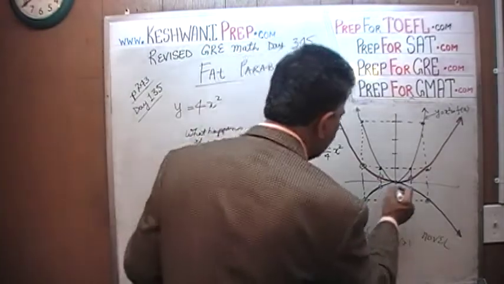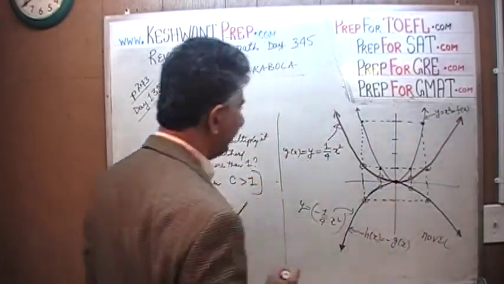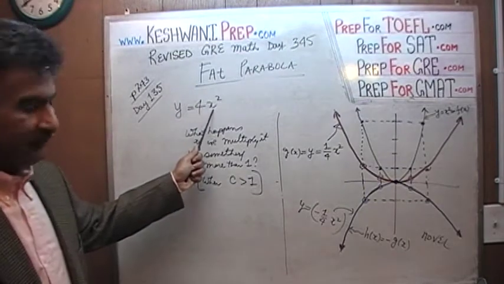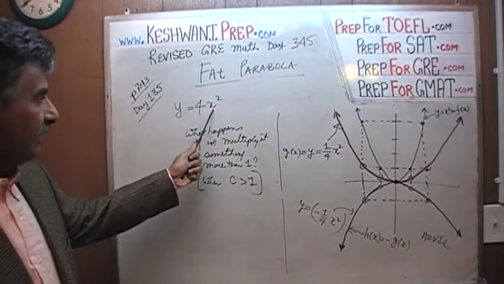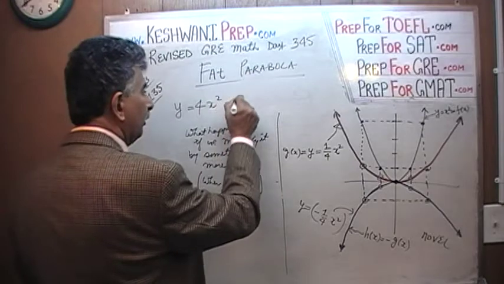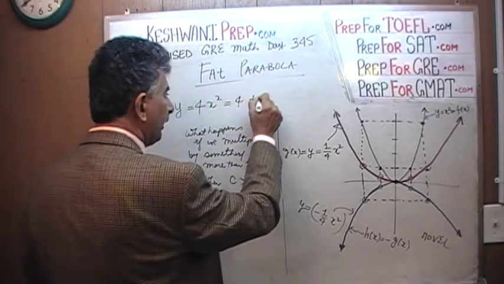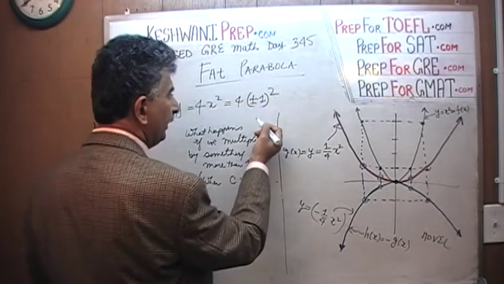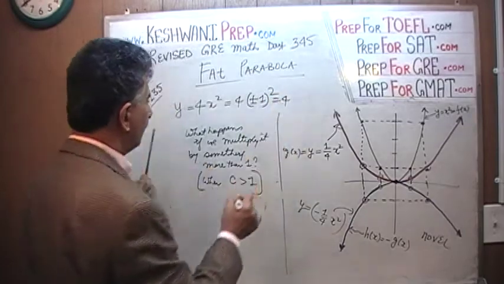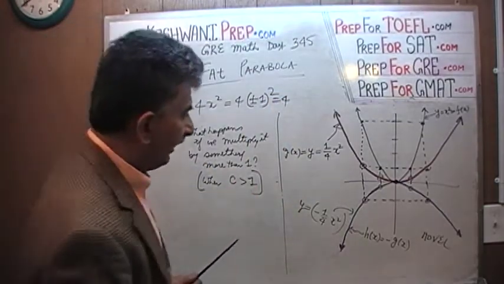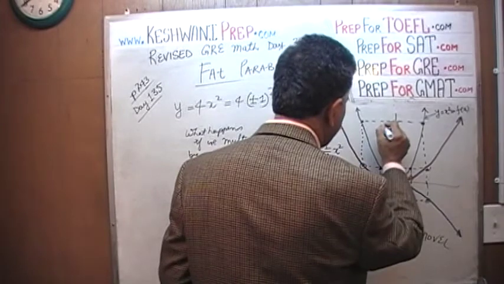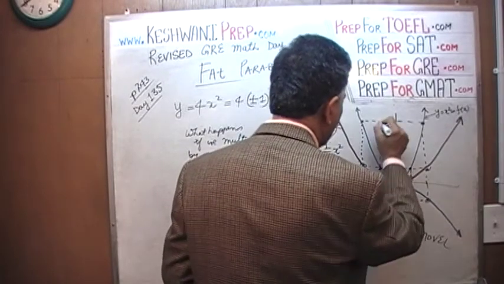So it starts out here. All the stories begin here. Now watch what happens. When x is equal to positive 1 or negative 1, y is going to be 4. When x is equal to 1, y is 4. So when x is equal to 1, y is way up there.